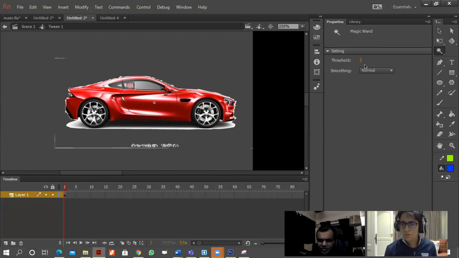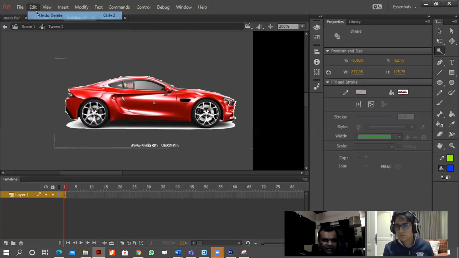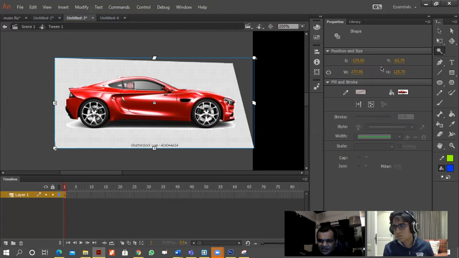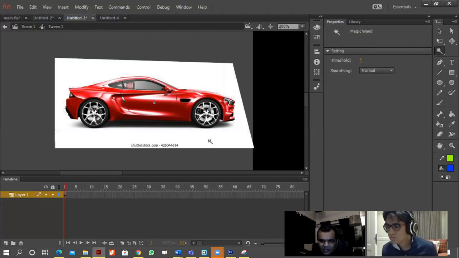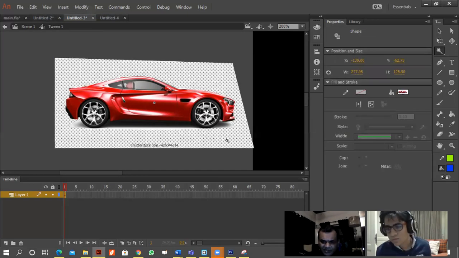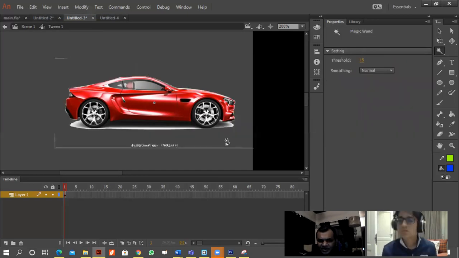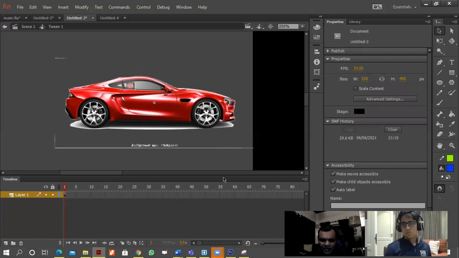Okay, so you can increase and decrease the threshold more. This was very less. I could have increased this to, let's say, 20. Okay, let's try. Let me just go back and do delete. Let me select this. Where is the threshold? Hold on. So let me make it, let's say, 15. And now let me try. Does it make any difference? You see, it's much smoother. Can you see that? If I keep on increasing, the time will come, I will be able to do it with quite perfection.